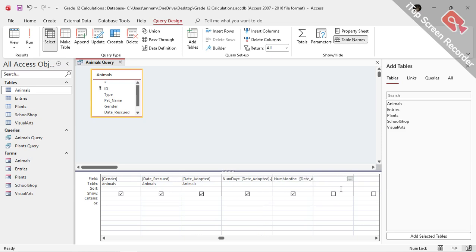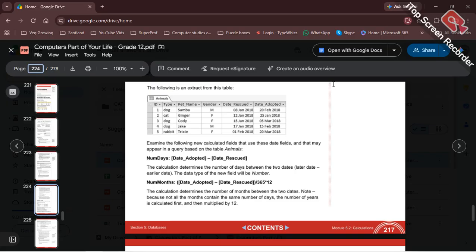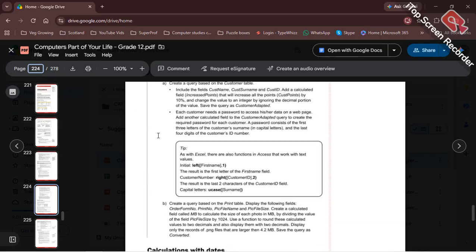Press enter, tab. It's not throwing up any errors at the moment. Let's save, and let's run it. You can see that it is rather large over there at the moment. So if I wanted to, I could go and put in the round function as well. Let's have a look at the round function. Let's go a little bit up.